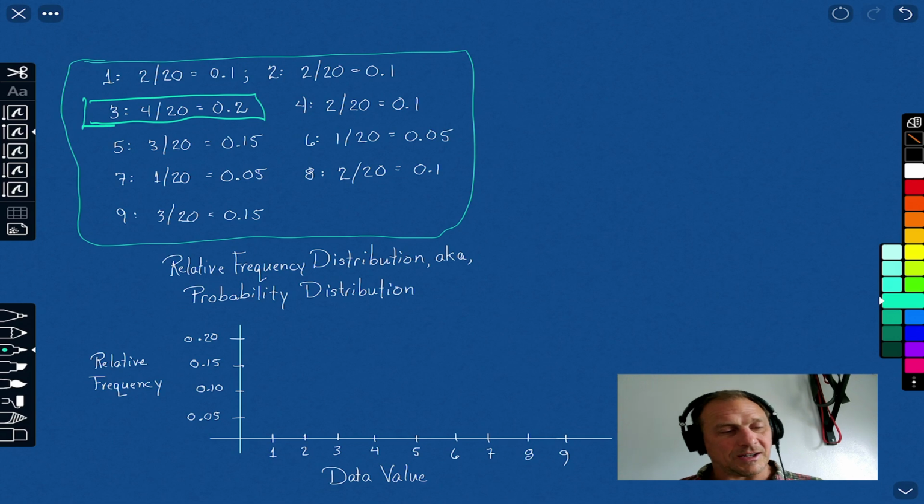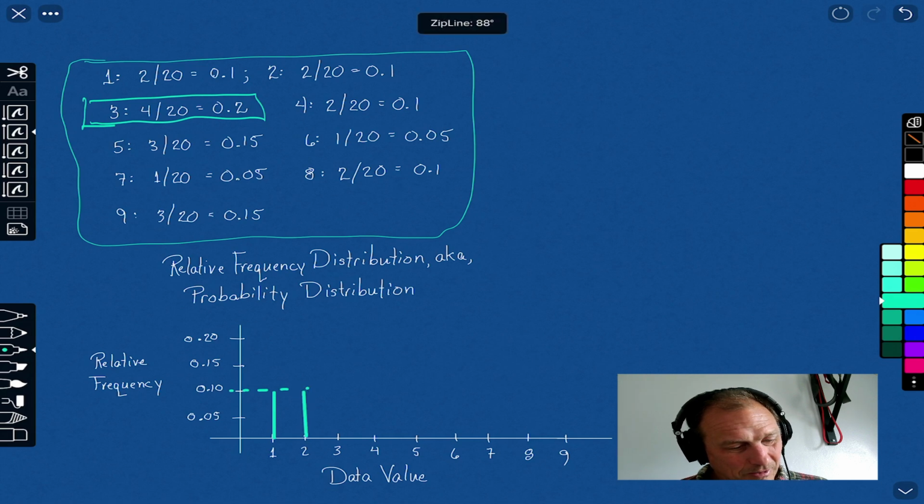So 1, the data value of 1 goes to 0.1, which is right there. And then 2s, they go the same height. So we'll also go up to here. And the 3s are going to go all the way to 0.2. So take those up.